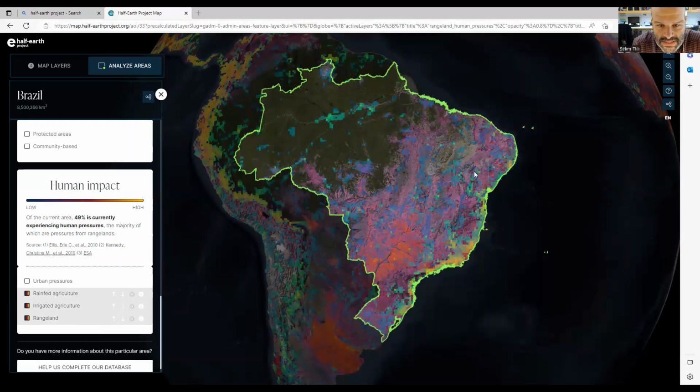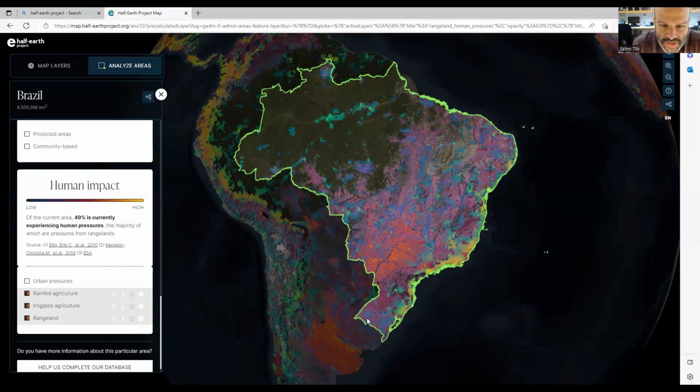Now, rangeland adds an interesting additional challenge, because rangeland meaning this is where beef, pork, and other meats are, predominantly beef, although I guess goats and sheep would also be part of that, are capable of being supported. So as we can see, the vast majority, approximately 60% of Brazil, is being used for feeding people.